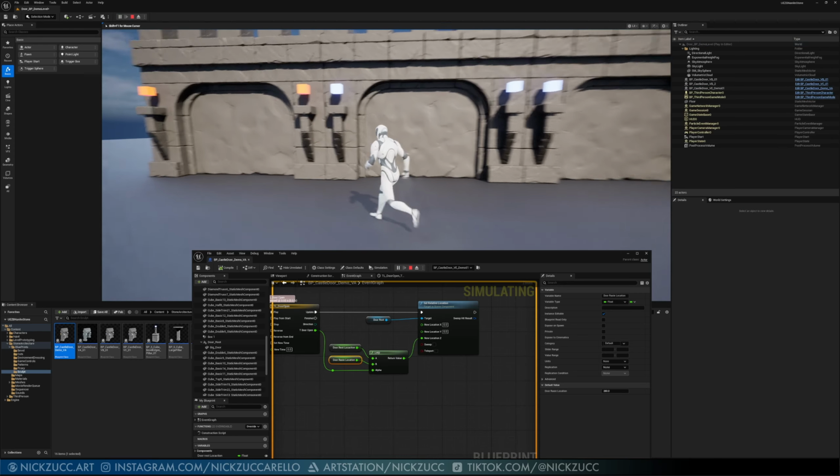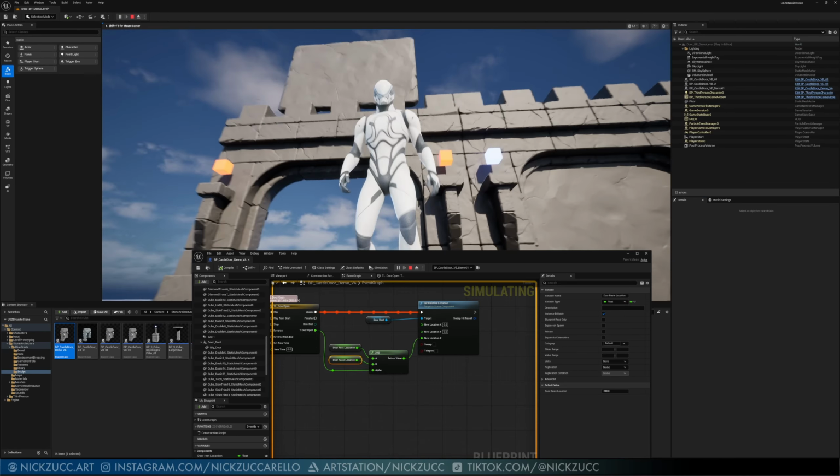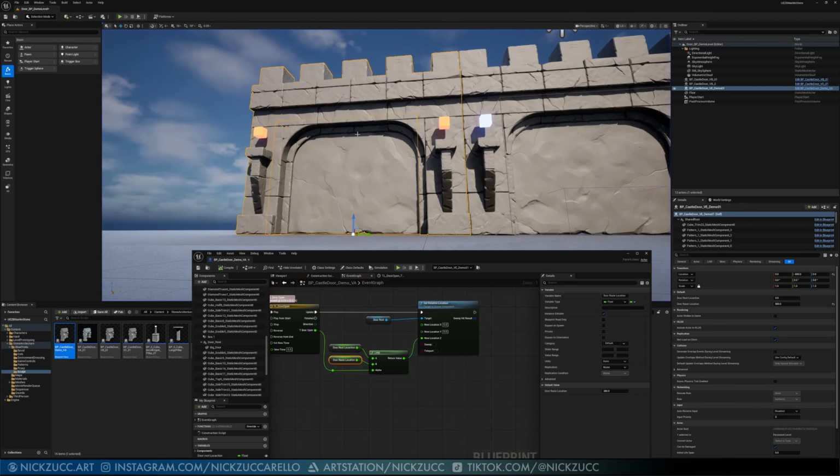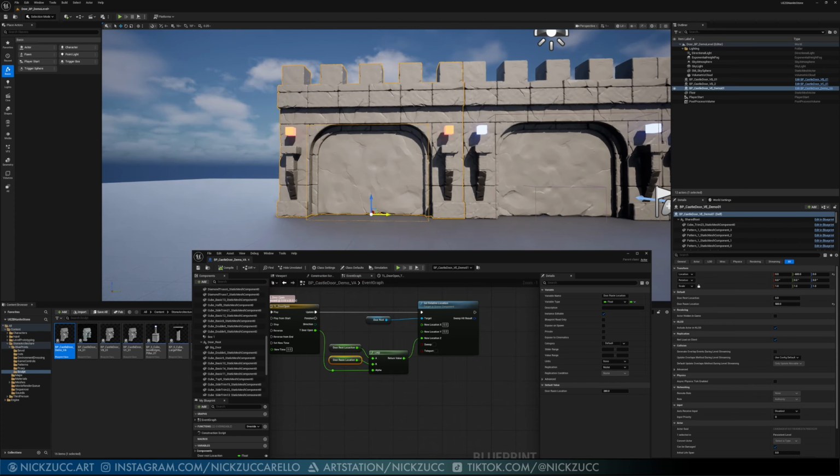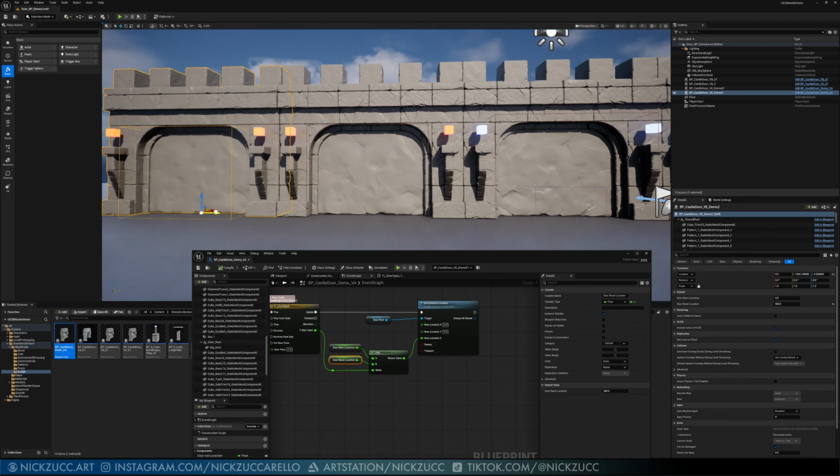Let's just go over here, and you can see without even going into the blueprint, now it's changed that value for us. So again, I could drag out a copy of this. I'm just going to hold down Alt. I'll drag out a copy of this just to show you the power of this, right?